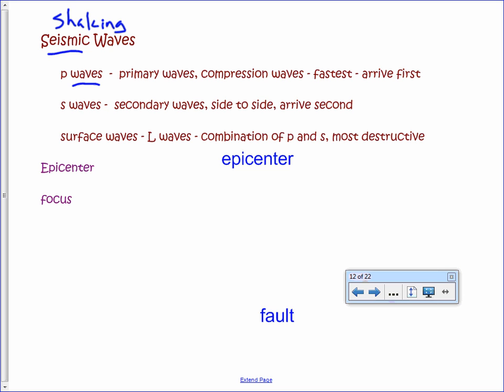So the three types. The P waves are also known as the primary waves, P for primary. They travel the fastest. They are the first one that these all get released from the earthquake fault breaking at the same time.